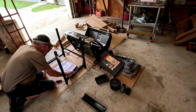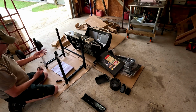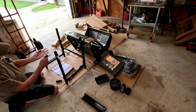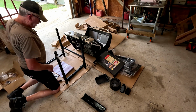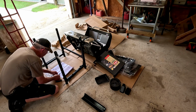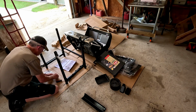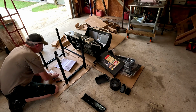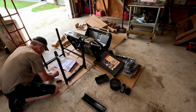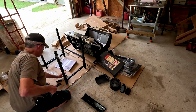So next thing we're going to need is the screws to put it together. They don't have those in there. They do send us a whole package of these, and I think it says it's screw A. And on our pack, it actually shows us an A, so that'll be the right screws to hold all this together. Let's open this thing up and get a couple screws out of here. And this is going to require 8 of these screws, it says. So we'll go ahead and set those there.